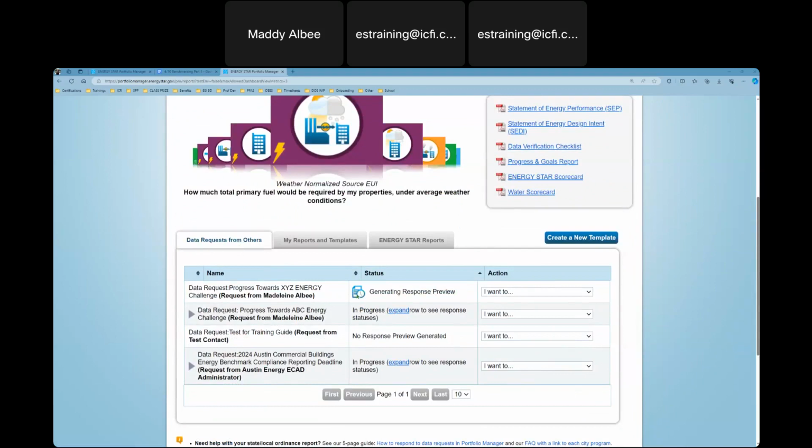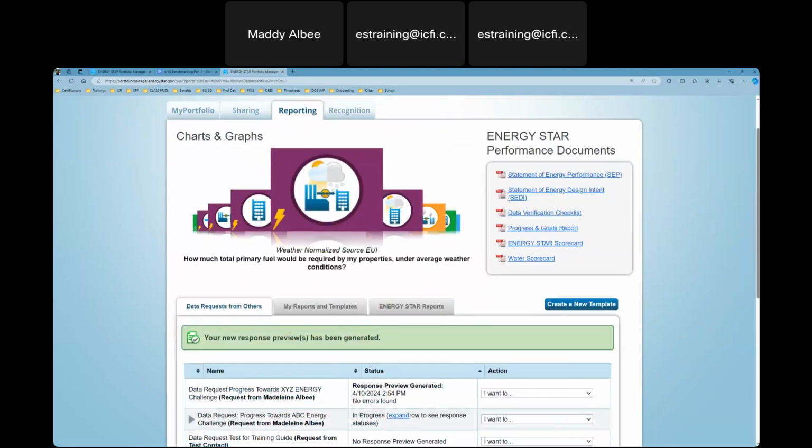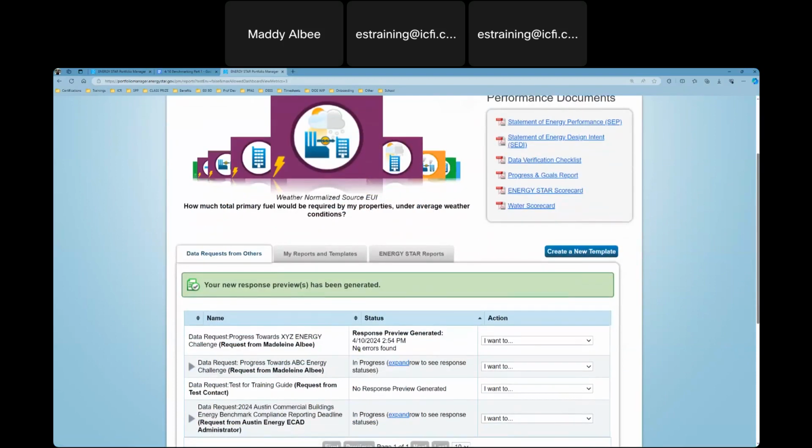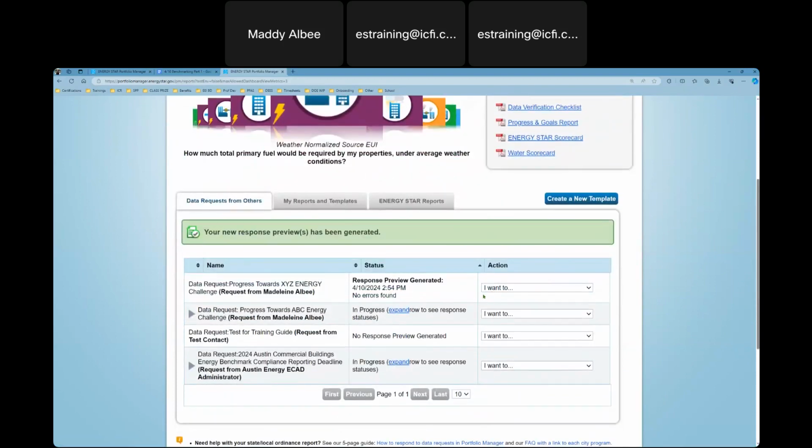So like we just mentioned, now the status of this one is generating response preview. Shouldn't take too long, so if you just refresh, it should populate. There we go, response preview generated, and it didn't find any errors. If you want to view your response preview, you can click on the action drop-down menu and preview response.